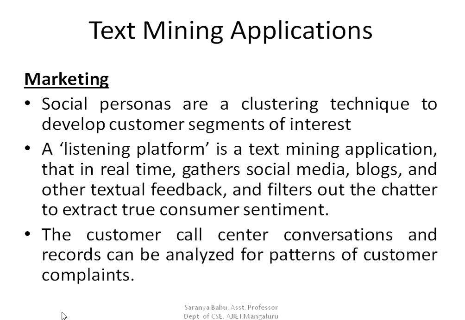Clear? So the customer call center conversations and also the records can be analyzed for patterns of customer complaints. Clear? So we can make use of decision trees as well. They can organize this data to create all those decision choices. Fine. So that is about marketing, the three types which we have seen.